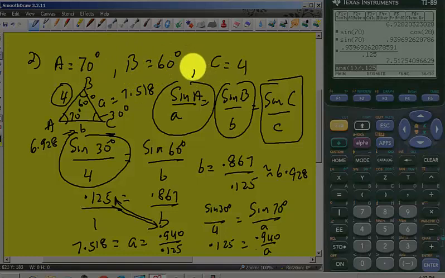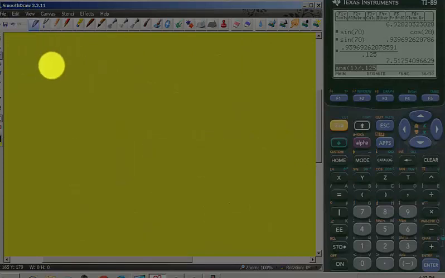It's real easy, except when we get to a more difficult one in a second. So there's only 3 examples I need to do for you today, so it shouldn't be that long. So let's jump to problem number 4 as an example. And let's say angle A is 110 degrees. And they tell us angle C is 30 degrees. And then they tell us side C is 3. And if we get degrees, we're going to round off to a whole number.